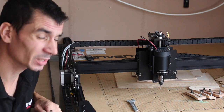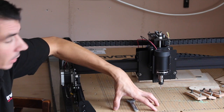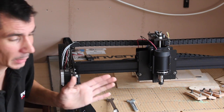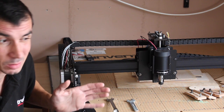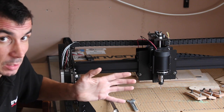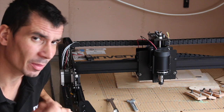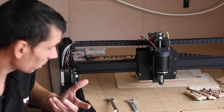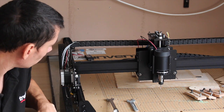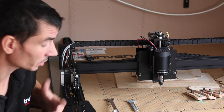At the moment I've found, I don't use it very often. Rather than putting all the work down in this left hand corner, I've been putting it further towards the middle. You can kind of gauge how big your piece of work is, whether it's going to fit or not, whether it's going to carve into that. And the way Easel works and gives you your dimensions and gives you a visualisation of those dimensions, I don't think that's a major problem. So to be honest, I don't think the limit switches are really worth having. I haven't found them more useful than not having them. So unfortunately for me, limit switches, I'd save money on those and buy a few extra cutters maybe.